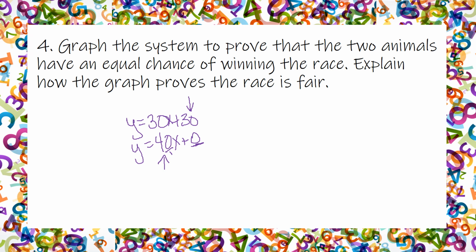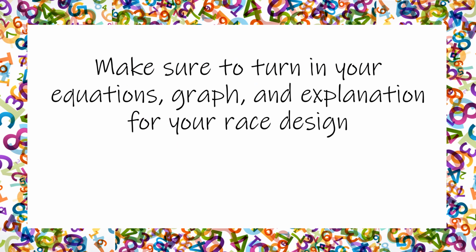And then make sure that you explain. So explain that the intercept that you find proves that the race is fair. So you're going to be turning in those equations, the graph, both on paper and on the graphing calculator if you choose to use that. If not, just your piece of paper, and then your explanation for that design.